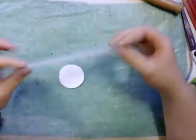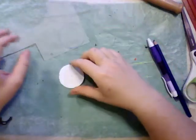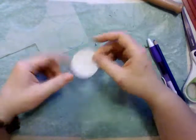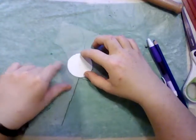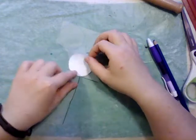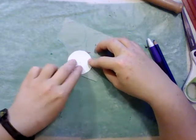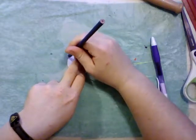I've got this scrap bit of shrink plastic left over from some previous projects. So I've cut out this 2-inch circle template and I am tracing it onto the shrink plastic. If I can fit another one on there, I will. And then I am going to make some buttons with it.